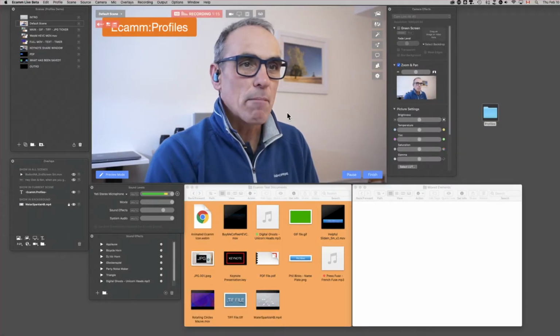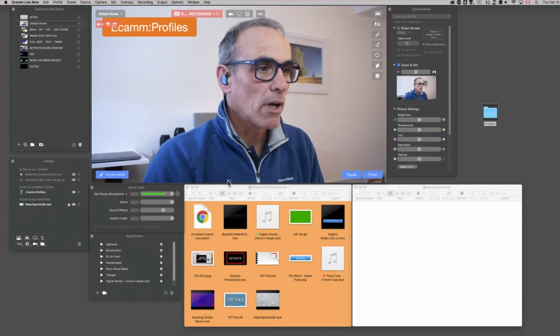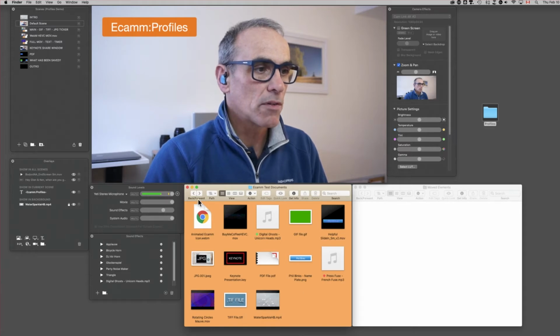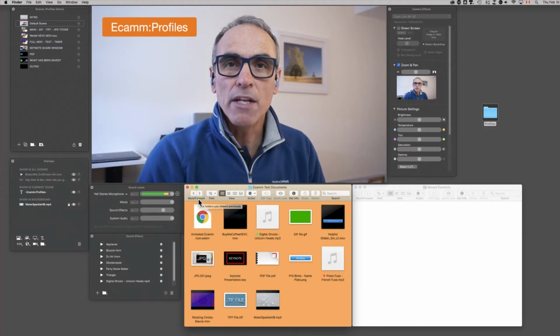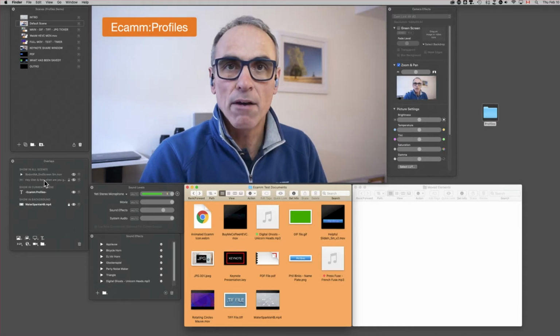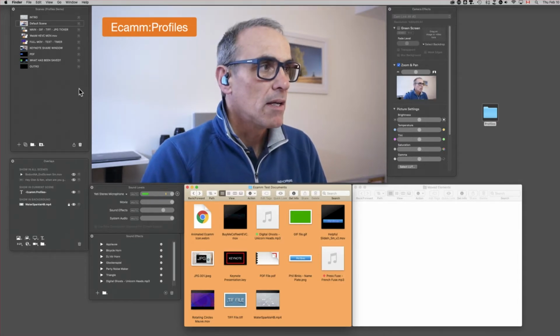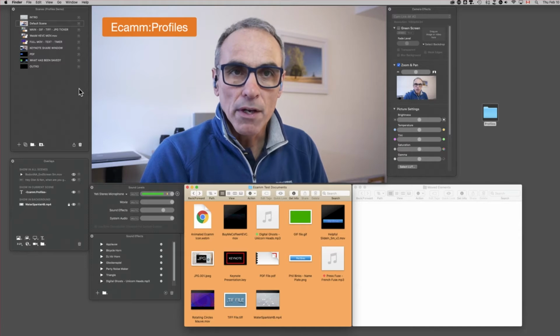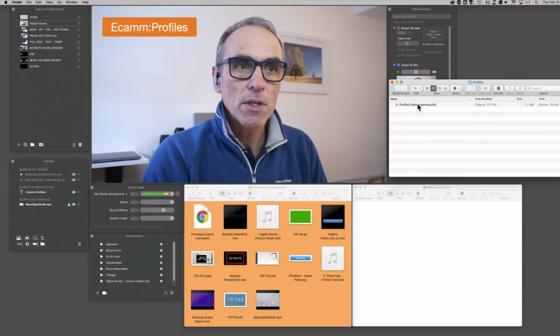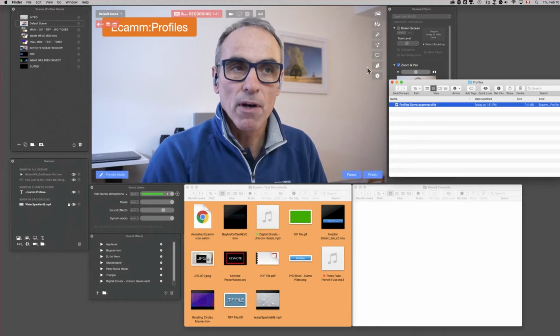So we're in demo mode, and what I'd like to show you is that we've got this orange folder which contains all of the elements that I've used to build into the scenes and the overlays that we have here within Ecamm. What I've also done, to clarify, is we've dragged in from this profiles folder this Ecamm profile.